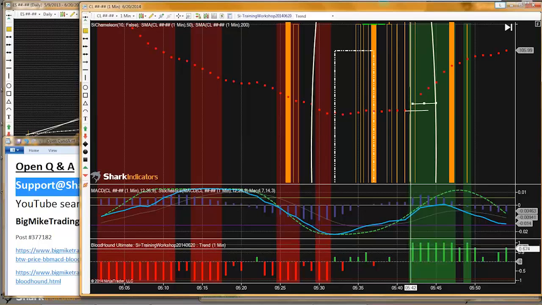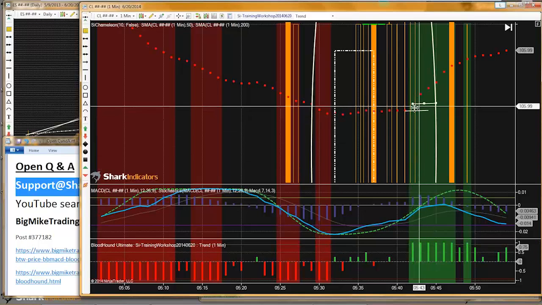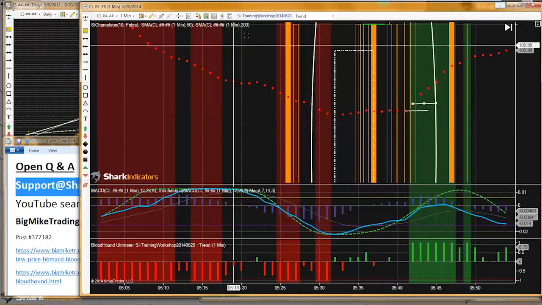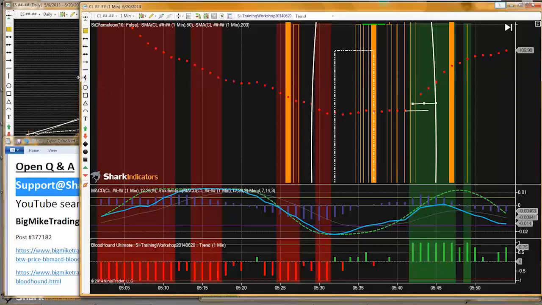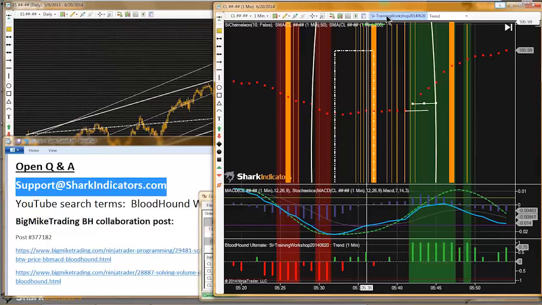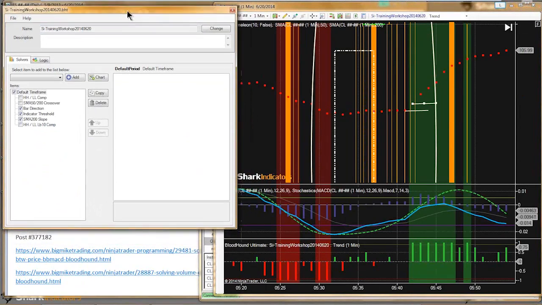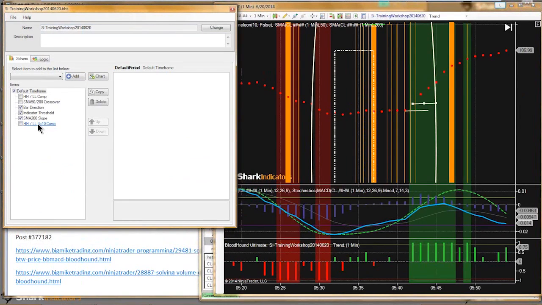That slope solver is going to detect that as having a slope to it. So that's what the slope solver is looking at.